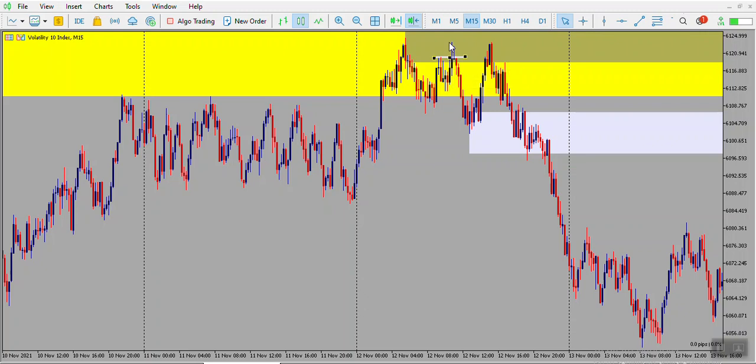Price took out the high with only one candle, a weak single candle, and dropped down immediately, breaking market structure. That is just what we're looking for. In the zone, we see price create a high, drop down, and pull up to take out liquidity and immediately reverse, breaking market structure. So when we see this, we are interested, we are now ready to take our entry.